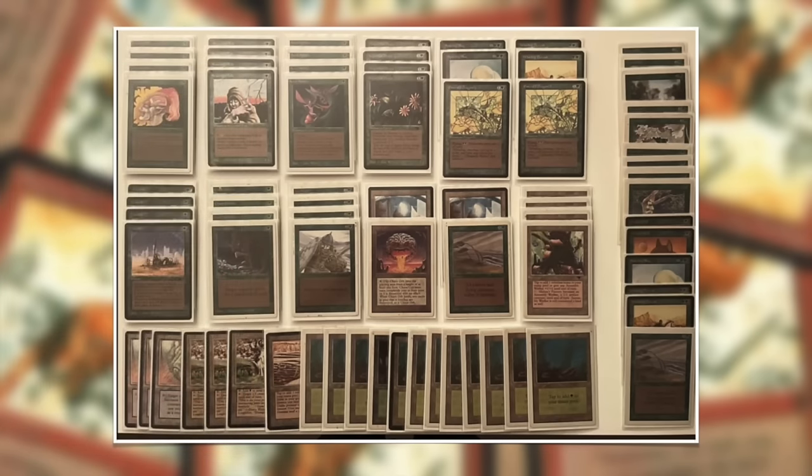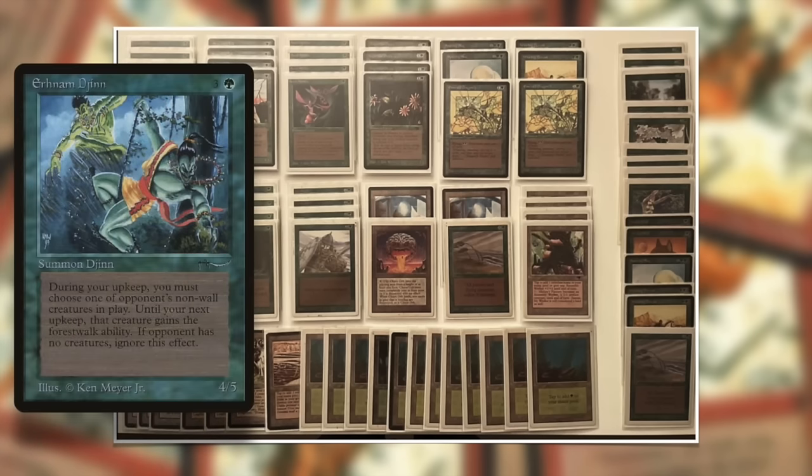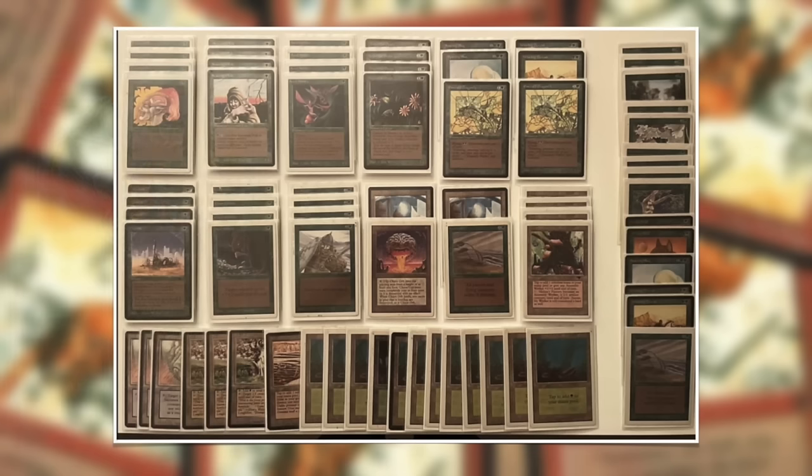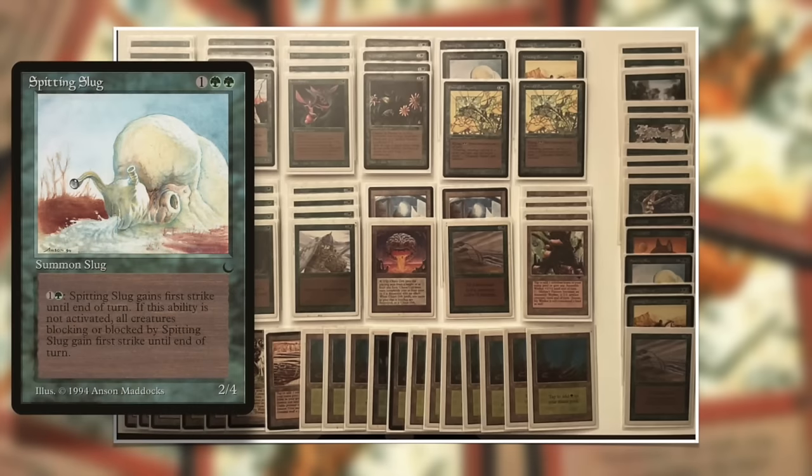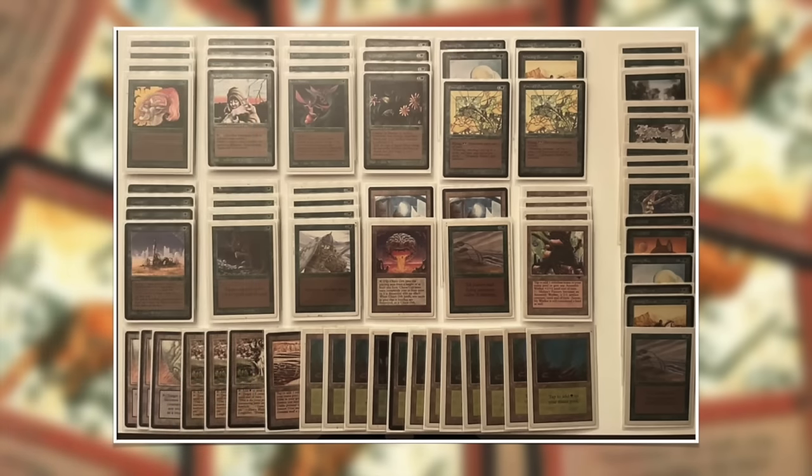And there are, of course, some cards missing here. So in the creature base, we don't see any Ifh-Bíff Efreets. And that means that he's got space to play City in a Bottle main. So there's something to say for that choice. You see more people doing that, going for Spitting Slug kind of as the high-end creature. It's a 2/4 for 3. And not playing the Ironclaw Djinn, which is, of course, a 4/5 for 4.